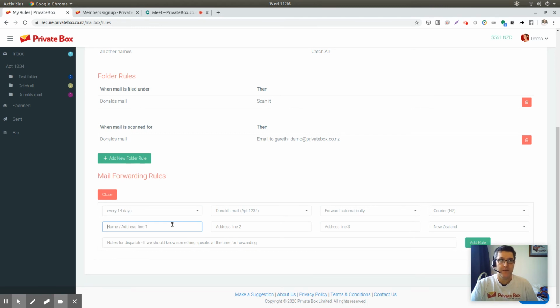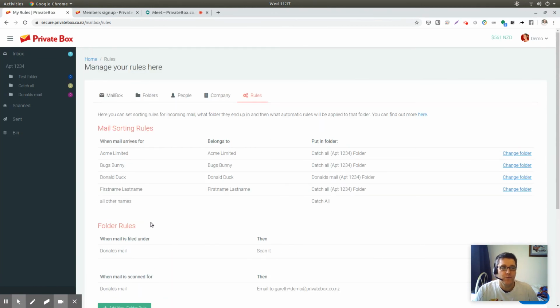That's good in situations where, for business, maybe you're getting everything automatically scanned, but then you want to actually archive the hard copy somewhere. So maybe once a month you forward that to your accountant for storage or something like that.